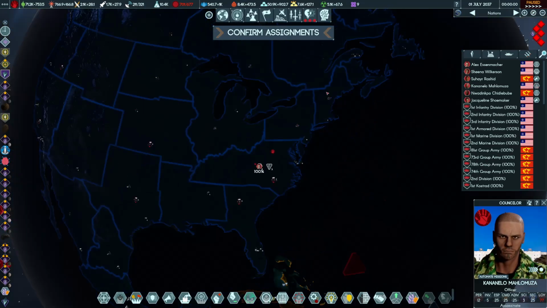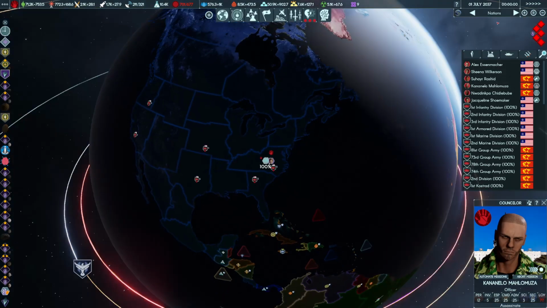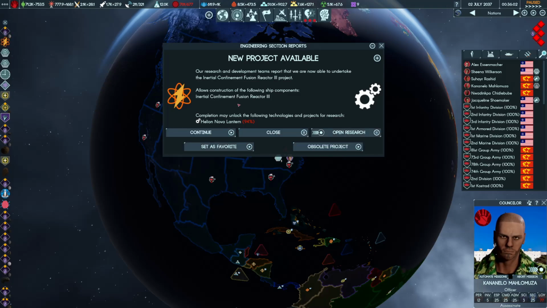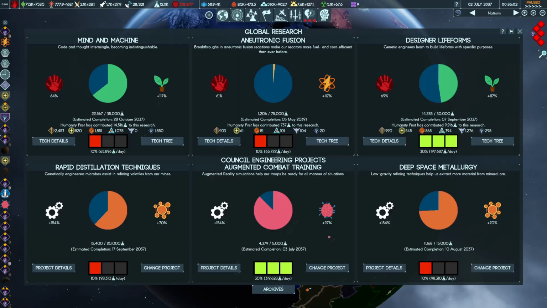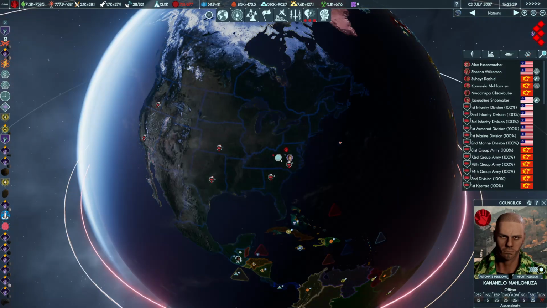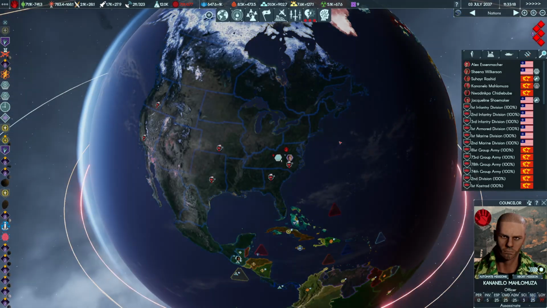I want to stop them as much as possible here. Offering my counsel. And there we go. Inertial Confinement Fusion Reactor 3 is done. And then the Helion Nova Lantern can follow up afterwards, which we are going to do. So basically we are going to wait for augmented combat training here. And then put the reactor in there.